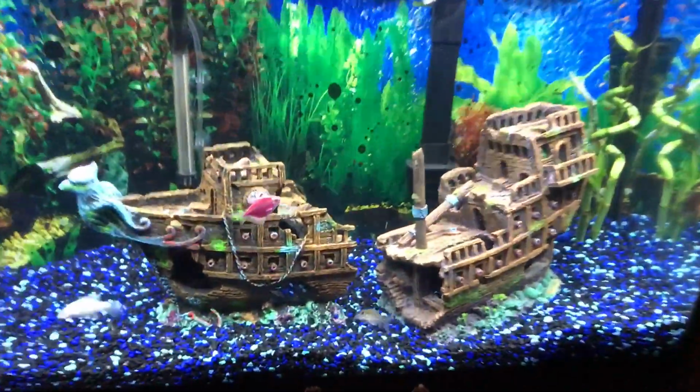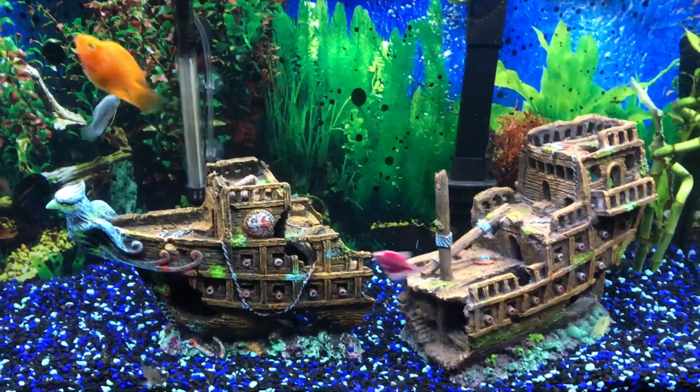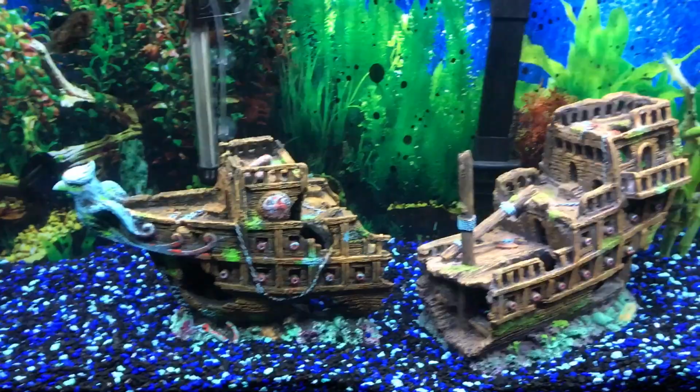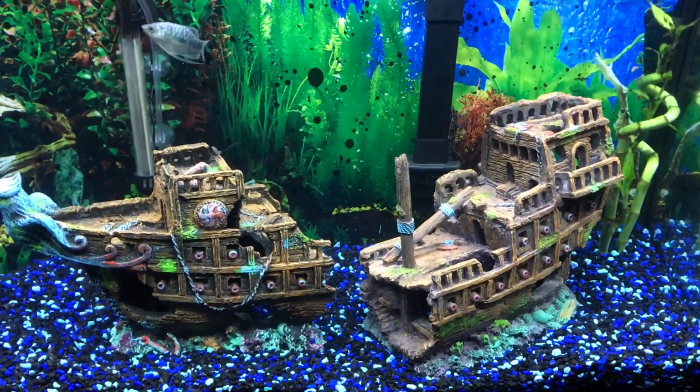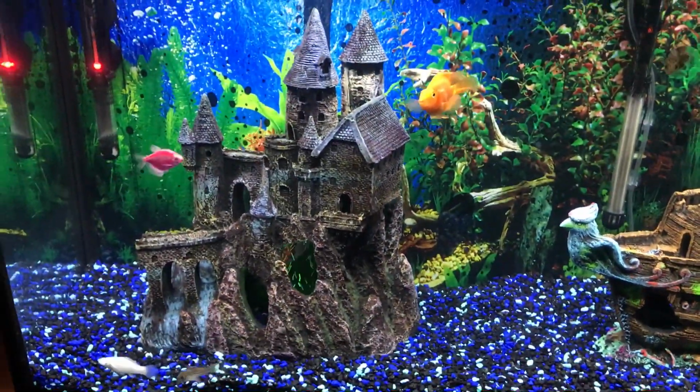My wife and I had seen these shipwrecks before, and they do come in 2 different pieces. So you could go with one or the other, or you could get both of them. We hadn't seen them in a while, and we didn't have the aquarium to really have them. And I just really liked them. And then this castle could barely fit in my old aquarium, but it looked amazing.